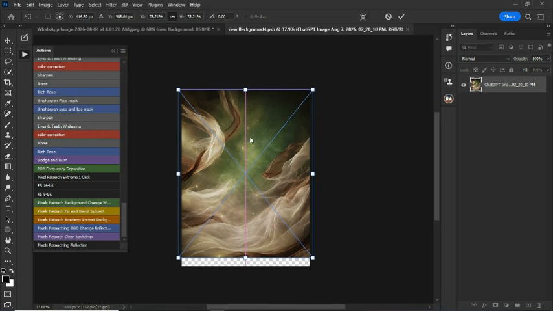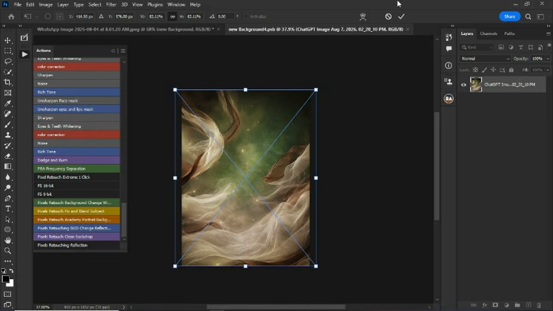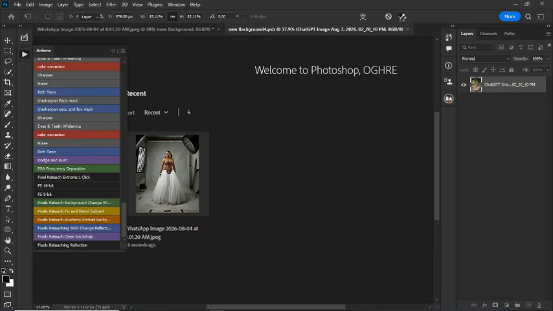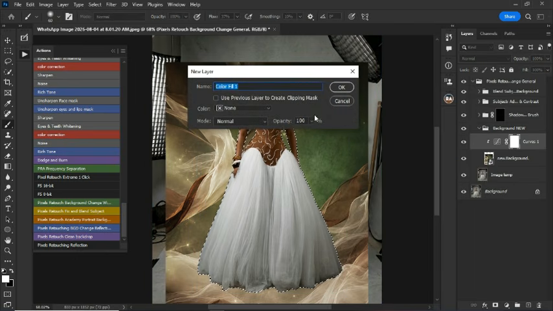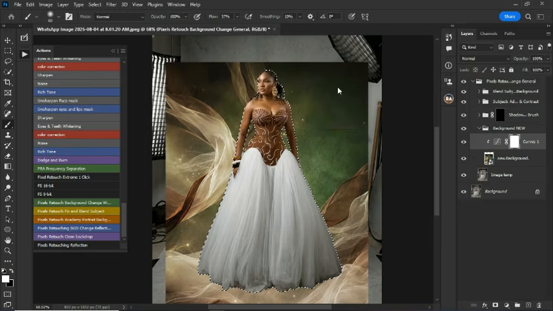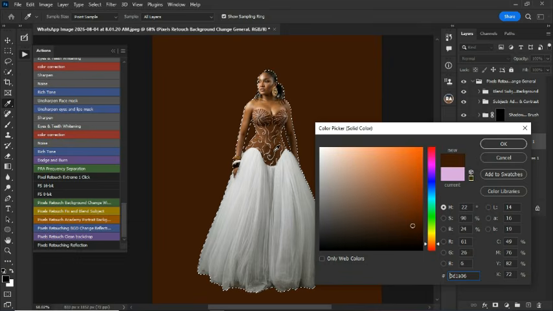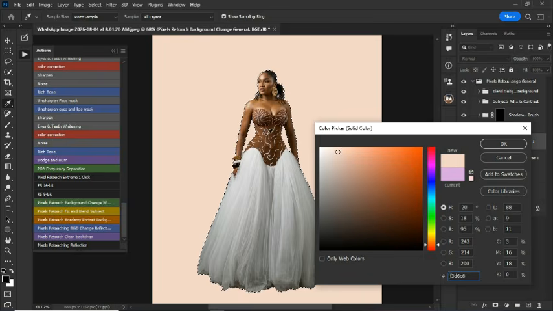Just adjust here 1, adjust here 2, and click, boom. So this is what you're going to have. Don't worry about it, okay? Don't worry about the size, don't worry about shows. Just make sure that you don't change this color fill 1. Don't change the name. Just click OK and choose the color you want the background to look like.